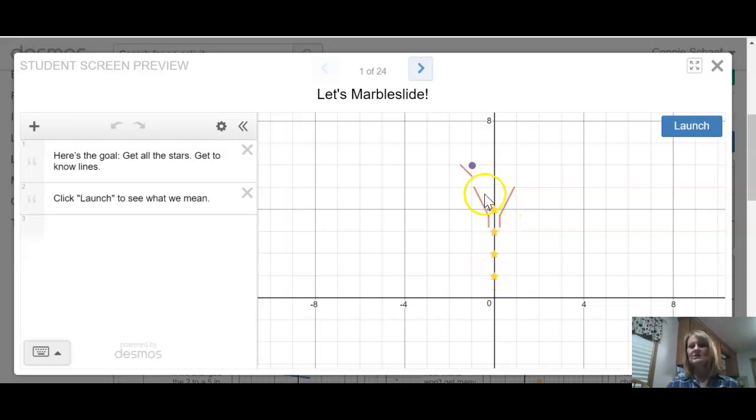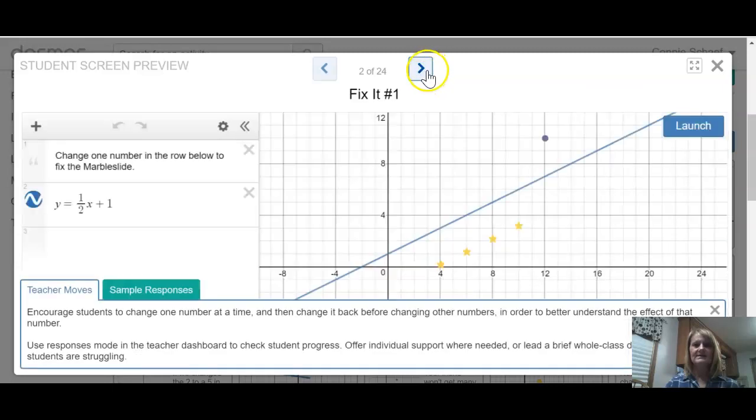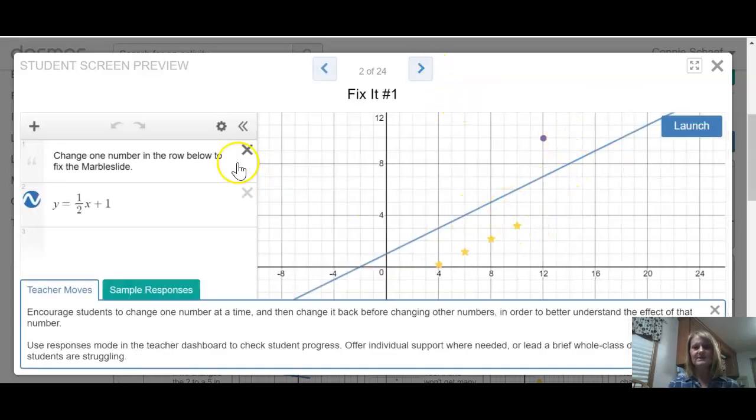So what this one is, you have stars and you have to knock the stars out with the marble, and the students must write equations. So here's what's going to happen. There's the marbles, and it launches and knocks the stars out. And so we'll go to the next slide here so you can see this. So here is yours, and it gives you an equation.